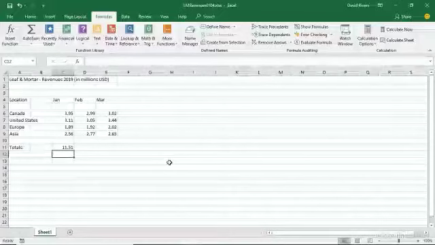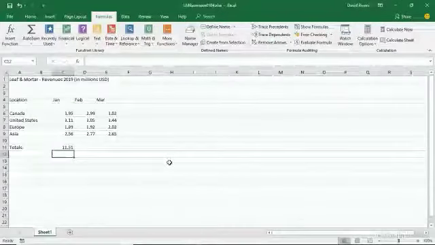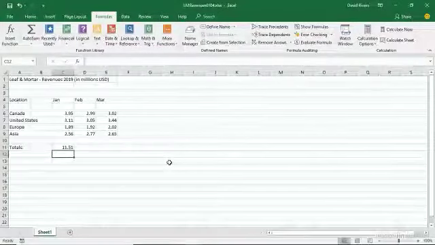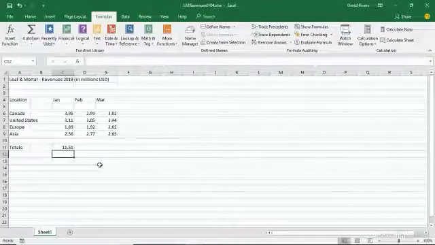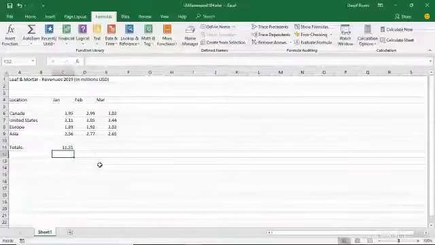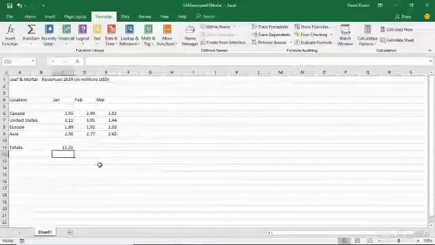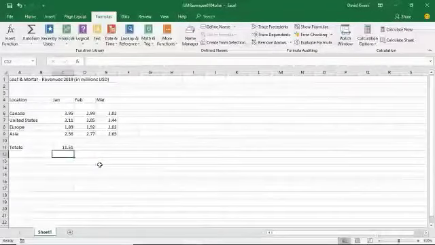So by using formulas and functions, we can get the answers we're looking for. And there are many built-in functions to choose from here in Excel. The next step is to get the same thing done for February and March. And the easiest way to do that is to copy our formula and use relative addressing. That's all coming up next.